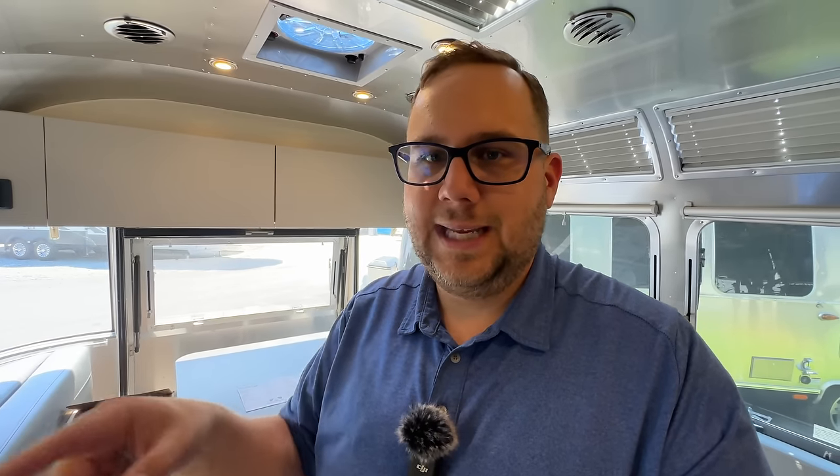It's going to be like an eight cubic foot refrigerator — I think it's 8.1. You don't get to the tens with Airstream until you go to the 30 foot. A little bit of storage above, but there's nothing to hold this door up so it will slam on you if you're expecting it to stay up on its own. So that is kind of the front area of the Flying Cloud. Airstream says this can sleep six — I would say it can sleep two adults and four kids, or possibly two adults and two more adults, so four. You could probably get to six fairly easily with the 27 foot Flying Cloud.